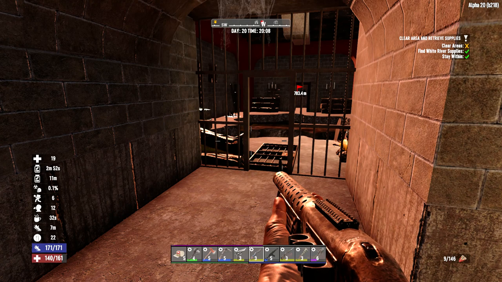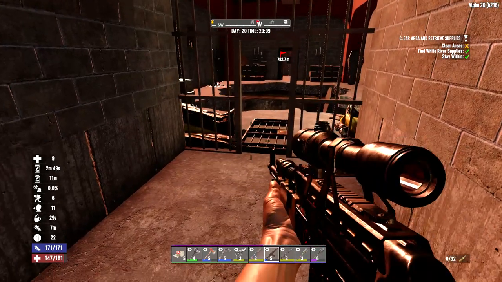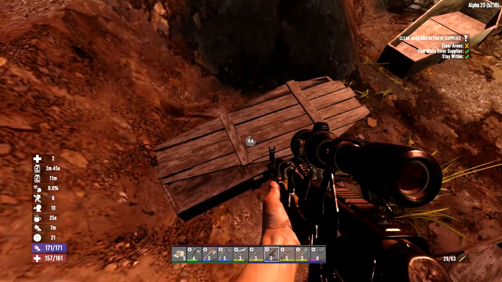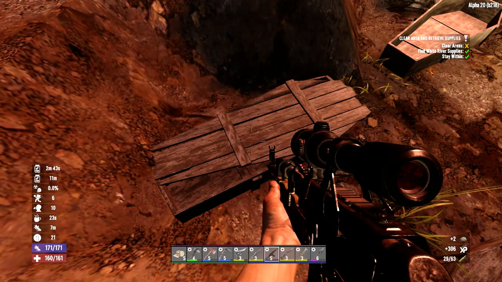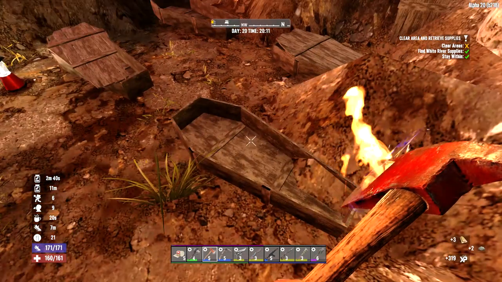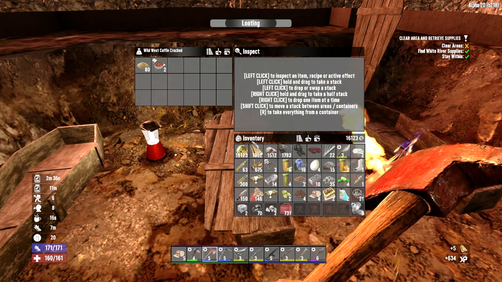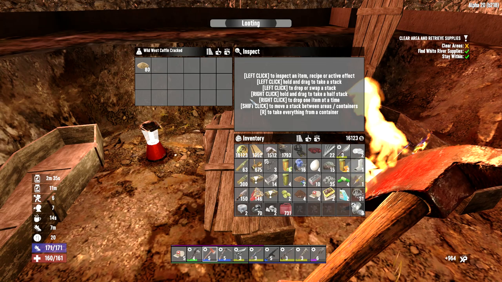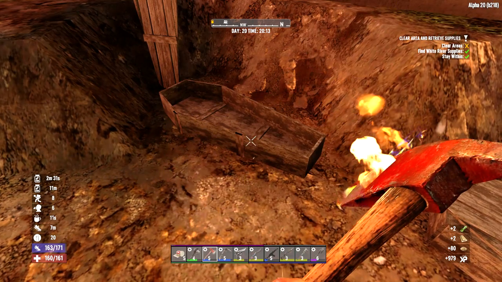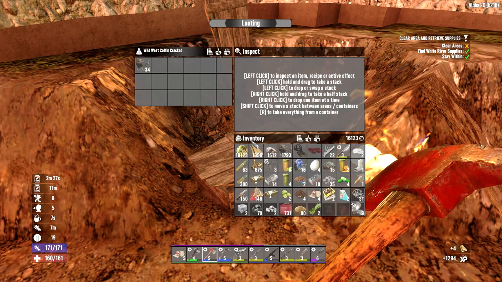Right, that's loaded up. That might be a disadvantage. The other one has an extra 4 rounds. Find any diamonds? Huh? Any grass is gonna grow down here. There used to be tombstones in here.